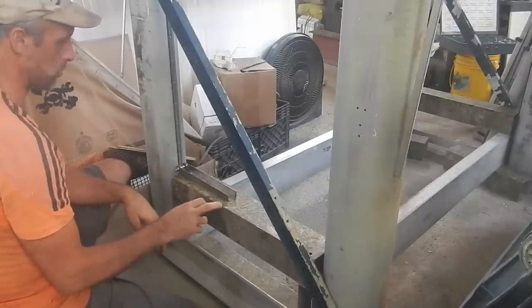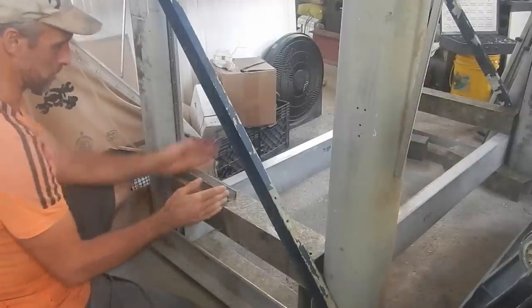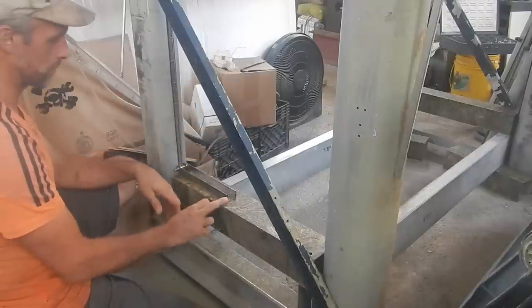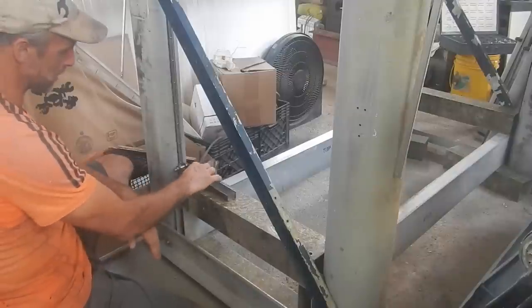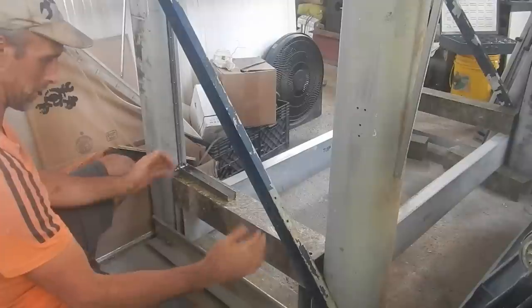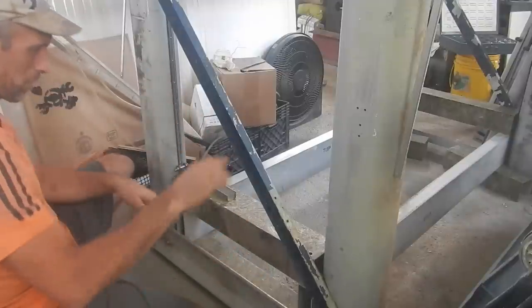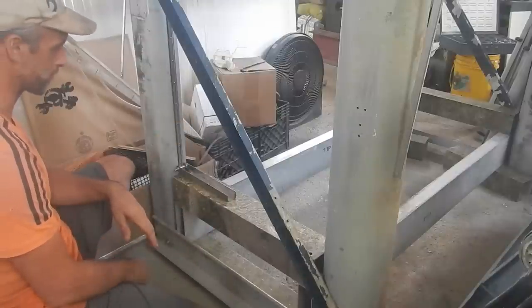Although, later, the thing that lifts this up is going to be attached on this side and that side, so it should lift uniformly from this side and that side. So that should keep this from tilting that way. Although it looks like these will be able to help. But mostly these just need to keep this from tilting this way. So that way I only need one thing here and one thing over there to lift the whole thing up.